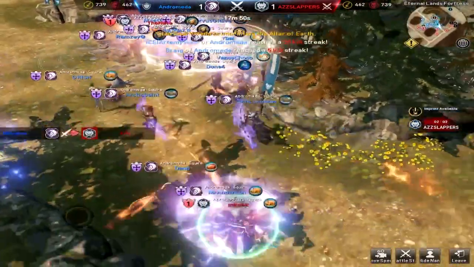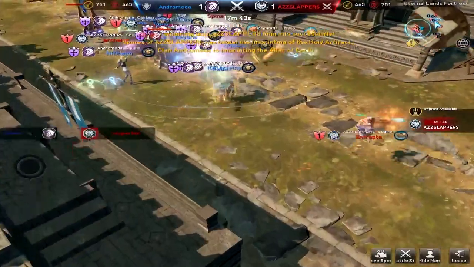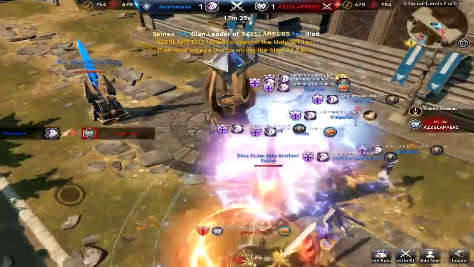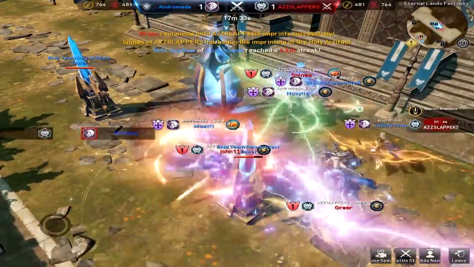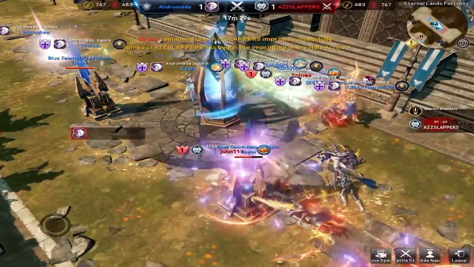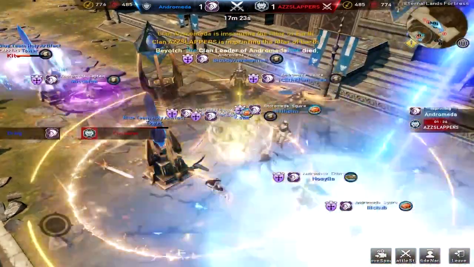Interesting. Wow, I'm trying to get up there. Somebody keeps reviving. The red team has started imprinting the holy artifact. The red team has failed to imprint the holy artifact. I mean, they killed that person like 3 or 4 times.